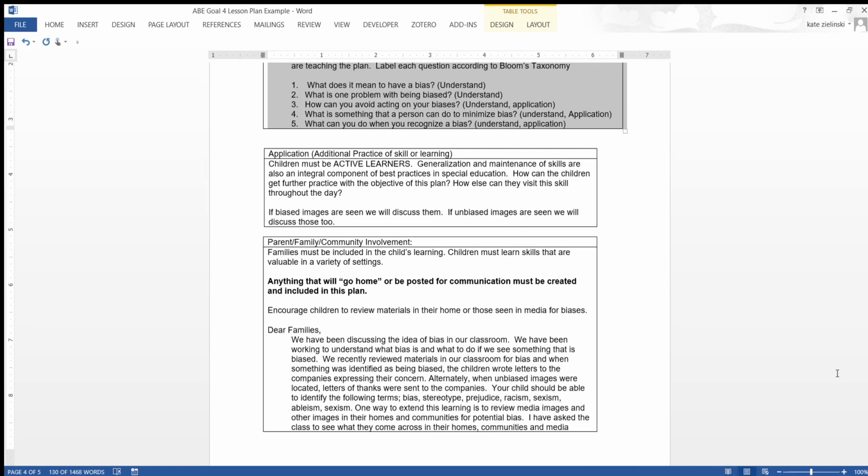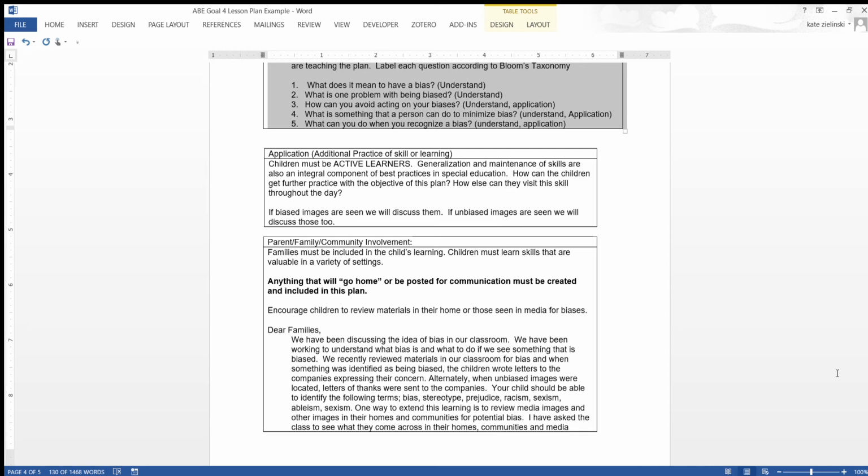Because we know even one week on this lesson plan on this topic isn't going to really be enough to carry it over to have the type of empowerment that I'm looking for. I want to teach them as children that they have a voice, so that way they grow into adults that also have a voice, right? So that has to kind of happen all the time. Whenever we see something biased, my kids will even say, if I say something, they'll say, oh, that's sexist or that's racist, or I'll tell them that's sexist or that's racist.